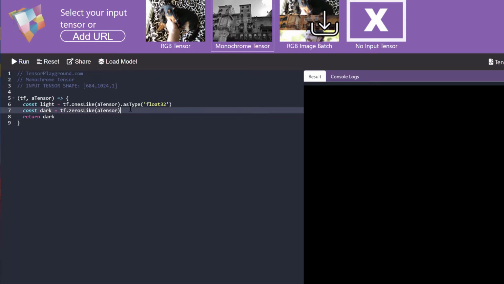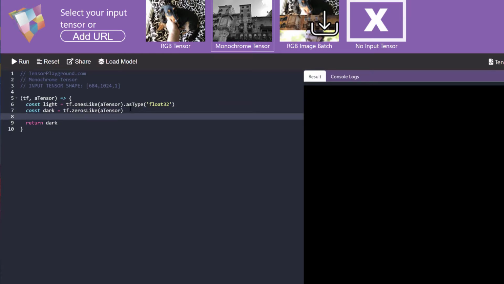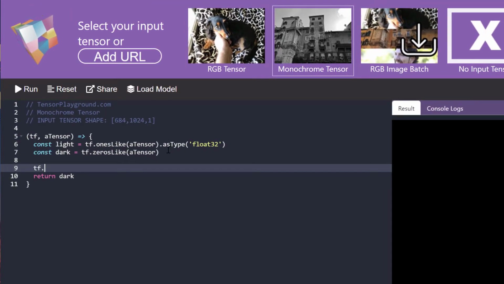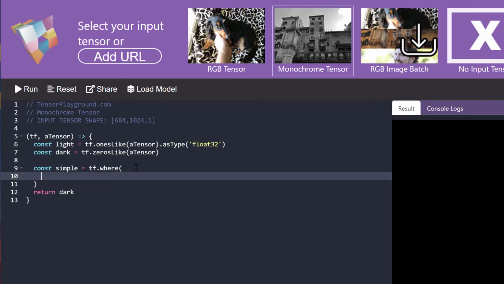Now's the part where we can just do this simple comparison. And to do that in TensorFlow, we can do that with tf.where. Let me go ahead and say const simple, because this is a simple version of what's happening inside the Sudoku puzzle, but it's nice and easy. I could say, all right, let's start this off with tf.less. And so this is the condition of a where. This is a lot like a ternary.